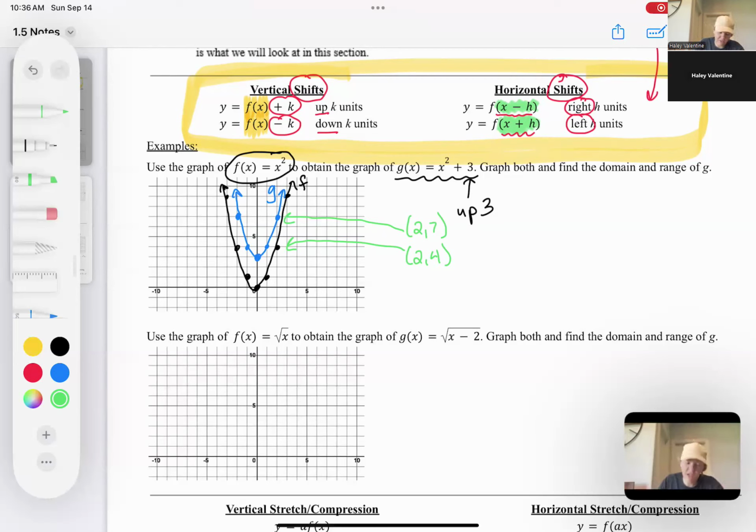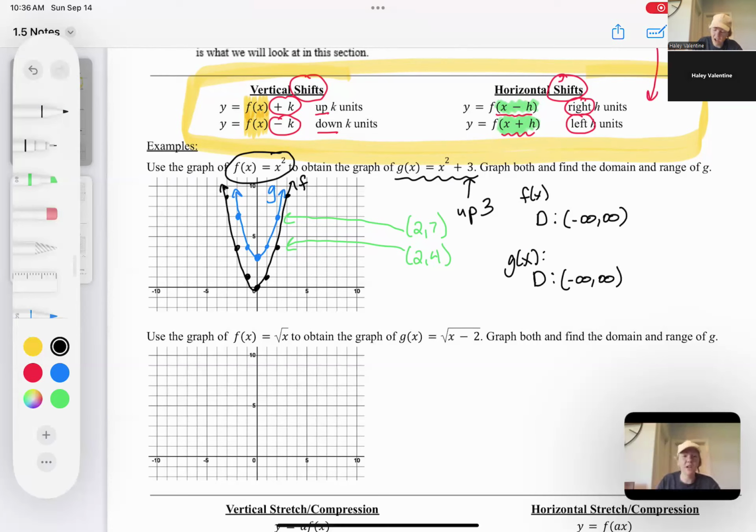Okay, domain and range for each of them. So just in general, if you are only changing vertically, your domain does not change from one graph to the other, right? Because you know the domain is the X values, the left and the right. And so in this case, the domain of my original is going to be the same as the domain of my transformation. So I'm going to label one of them f of x and one of them g of x. Okay, my original domain, notice I'm going left and right forever, so negative to positive infinity, and that's the same with my transformed function as well, g.